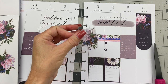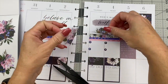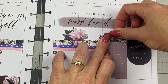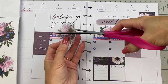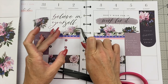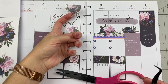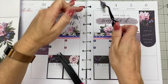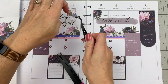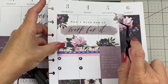So I'm gonna cut this in half and then put it kind of around in this area like that. And then another one on this side, which I'm going to trim a little bit smaller so that it can fit here. And then we might have to trim this also. And I'm going to make some corner pieces like that. So this can now fit in one of these corners. Fits over here.